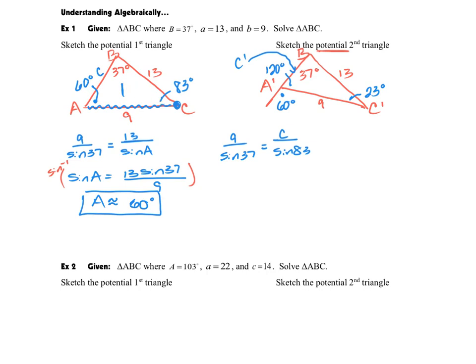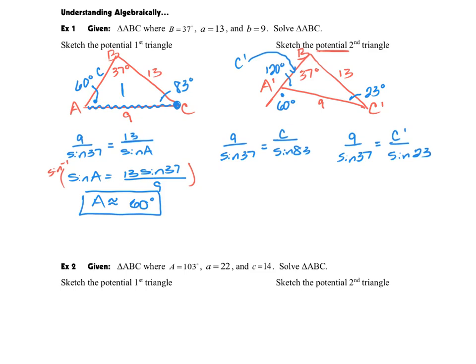And then I'm also going to set up my other law of sines equation that's going to say 9 over sine of 37 is going to equal C prime over the sine of 23. Now, these problems are just like our very original first day of law of sines, so we can simply cross multiply. So we're going to have the product of 9 times sine 83 divided by sine 37, and I won't have to do anything special. We're not solving for an angle, so we don't have to worry about inverse sine.